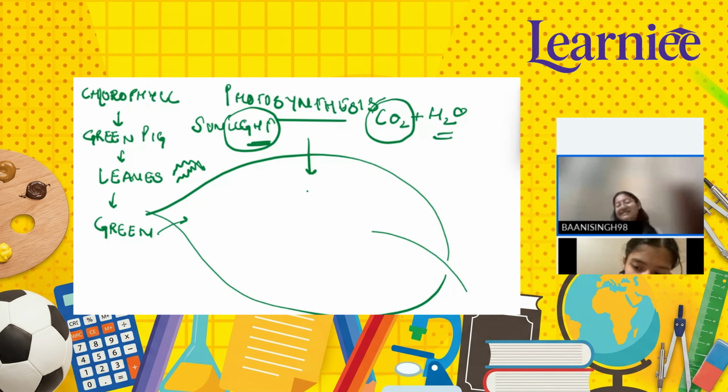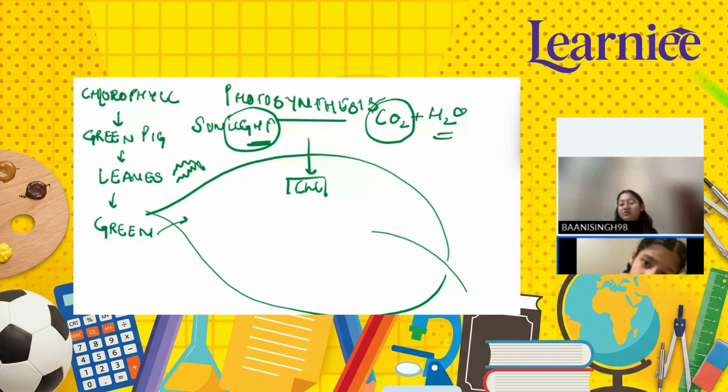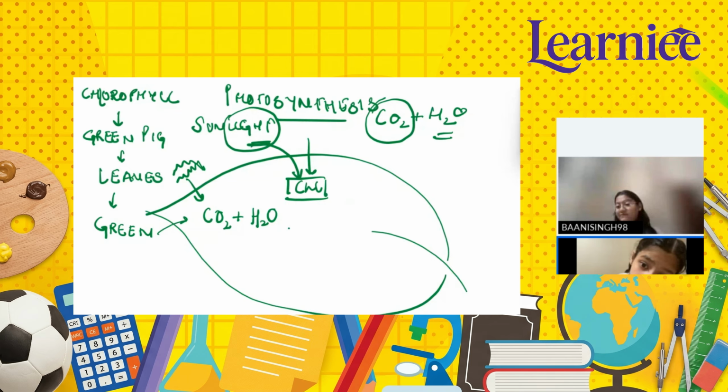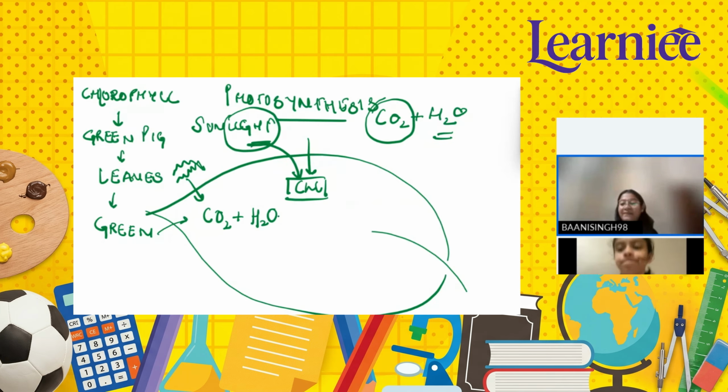So, in plants, in leaves, we say that there is a green pigment called chlorophyll. Chlorophyll is responsible for absorbing the sunlight. From the atmosphere, the plants get the carbon dioxide, and from the soil, they absorb the water, or from the rain. Basically, whatever water is provided to the plants goes into the soil, and from the roots they absorb it. How will it get in without roots? Yes, okay.